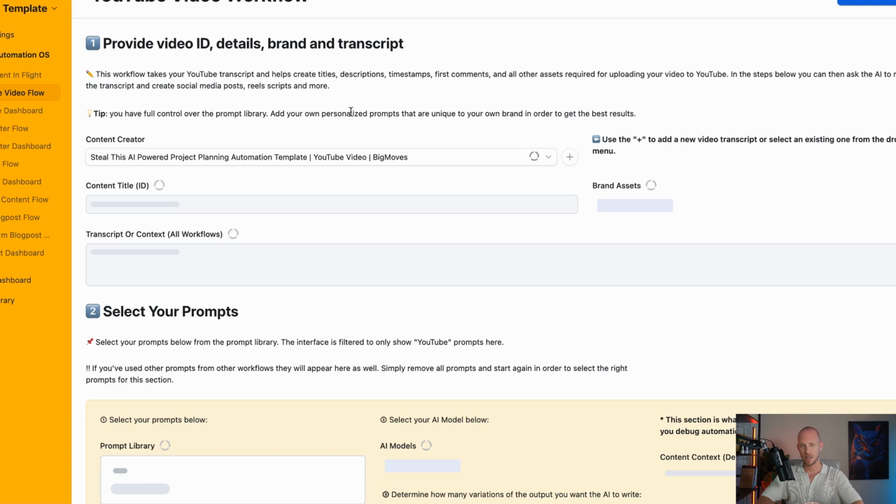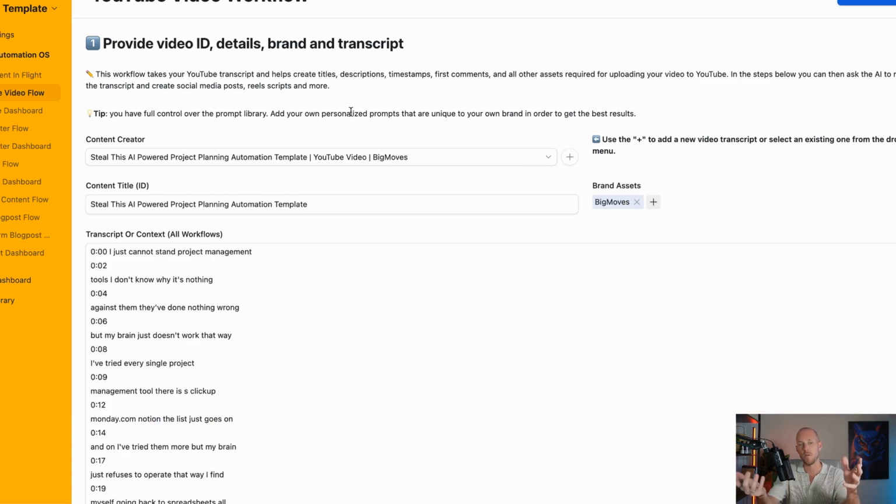But let's dive into now, and I'm going to give you a full demo of a YouTube video flow, and then we'll look at the newsletter flow, and the other two will work exactly the same as well, but just with some of the customizations that are needed for the other workflows. But these two will actually give you a really good understanding of how we are using these systems to work so much faster. So let's dive into the YouTube video workflow first.